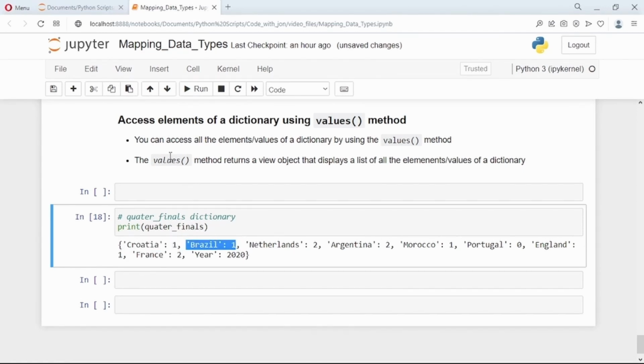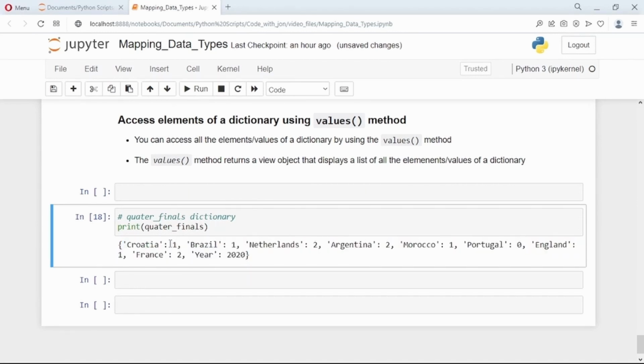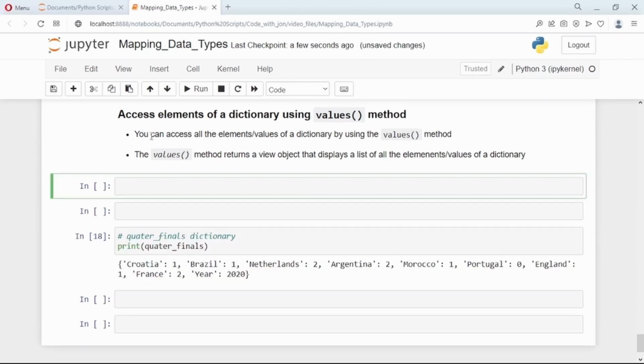The values method will give you only the values of this dictionary. Now we'll get 1, 1, 2, 2, 1, 0, 1, 2, and this one, 2020.